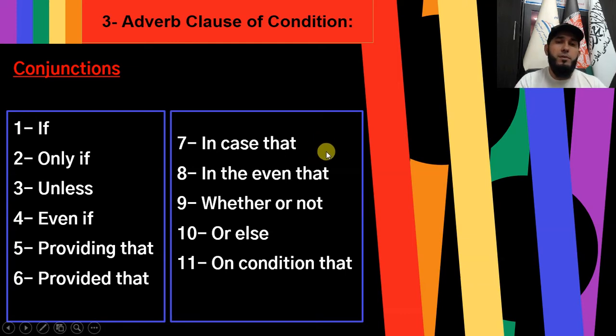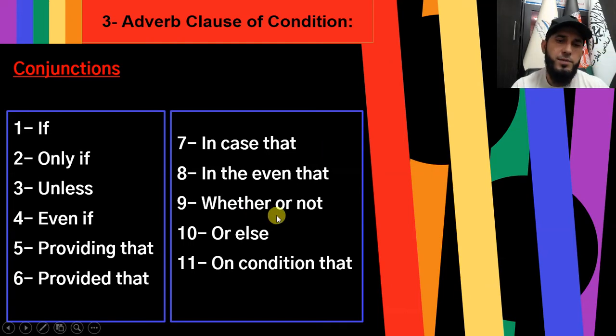So something will probably not happen, but in case it happens, there's a probability. You should have a kind of preparation for that, okay? For example, you're my little brother, you're telling me I want to go abroad, I want to go to another city. So I'm telling you, I'm going to give you some extra money in case that you should need it. So commonly the modal auxiliary should is used with that too. So you won't need it, but if you need it, it will be a kind of preparation for you. In the event that you see someone suspicious looking, you should call the police. So, okay.